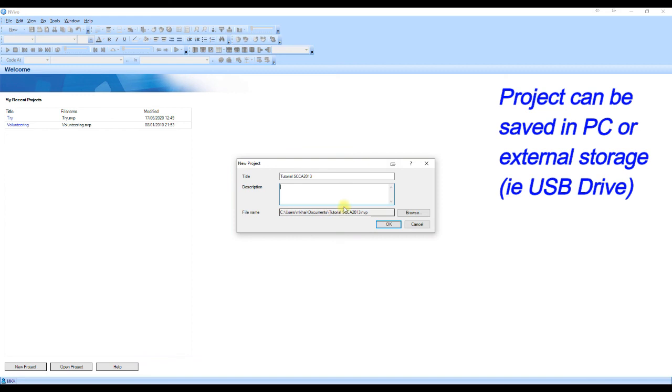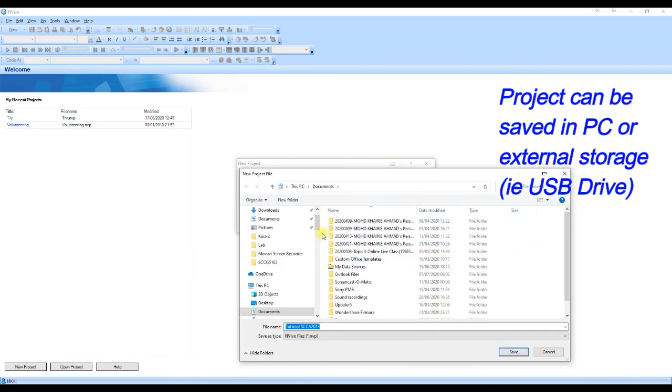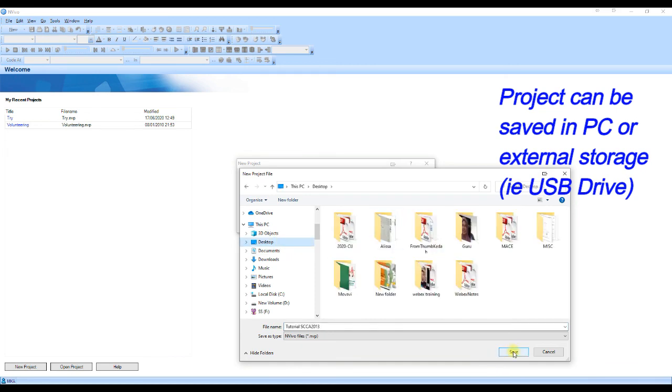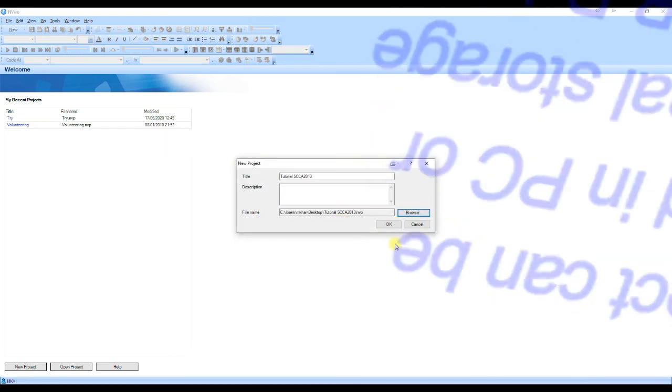So if you want to save on your USB or any other storage, you can just click Browse. Let's say I would like to put it on the desktop. So I choose desktop, and then I click Save and click OK.